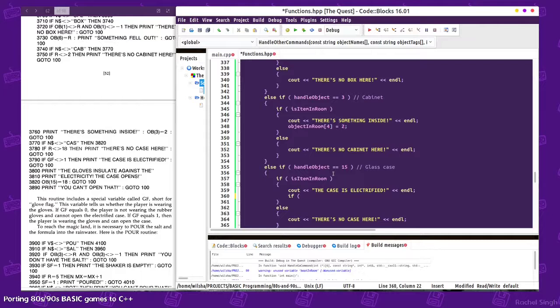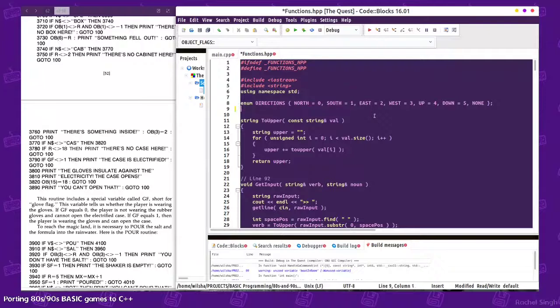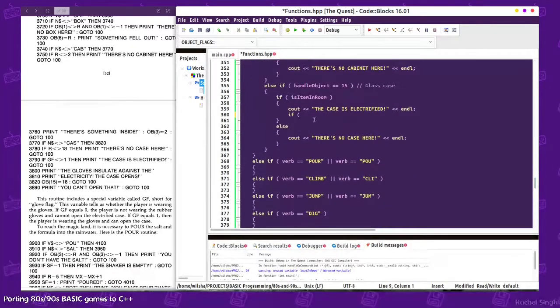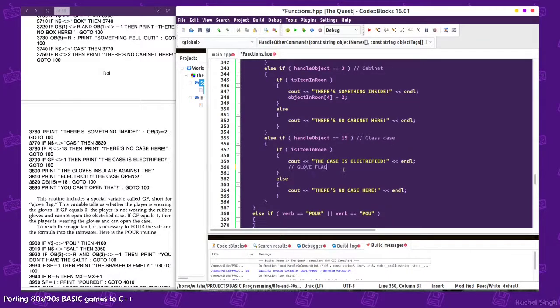But if... Oh wait, no. I'm thinking... Because if I set the gloves thing to room to that thingy, okay. I can't have it be in your inventory and also as wearing at the same time, and then I'd have to add more stuff. What kind of extra flags? This just makes me want to refactor it so much. So much. Okay, how about we'll deal with this next time. I'll just split this up to be its own episode. Glove flag! Oh no! I'm probably gonna have to make just like maybe a map of booleans, or an array of booleans to say that you did something or not. But I'll think about it and we'll deal with it next time.